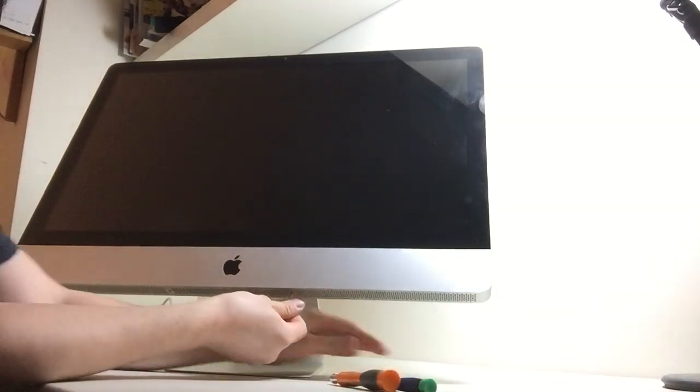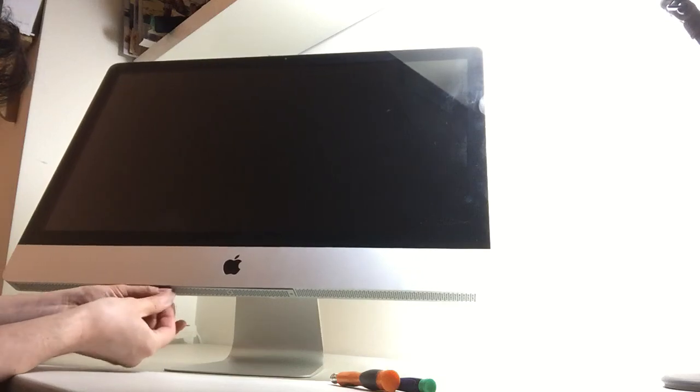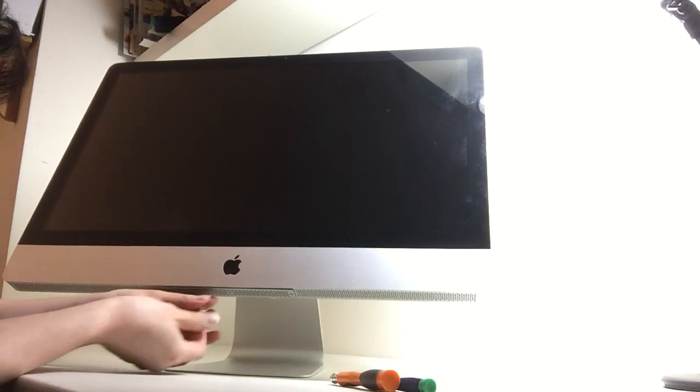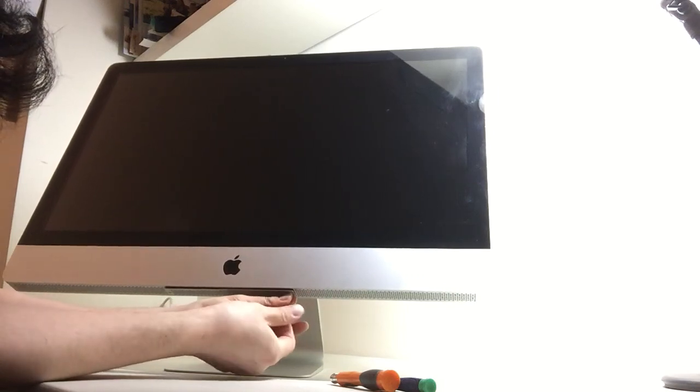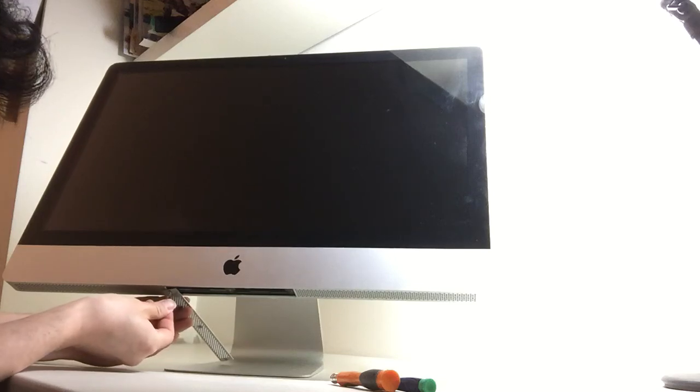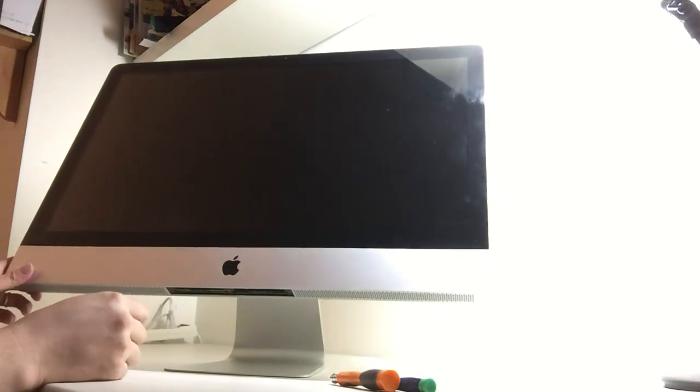Okay, so first what you need to do is open up the RAM doors. There are three screws here. Okay, it's coming out. And you don't need to take the RAM out.